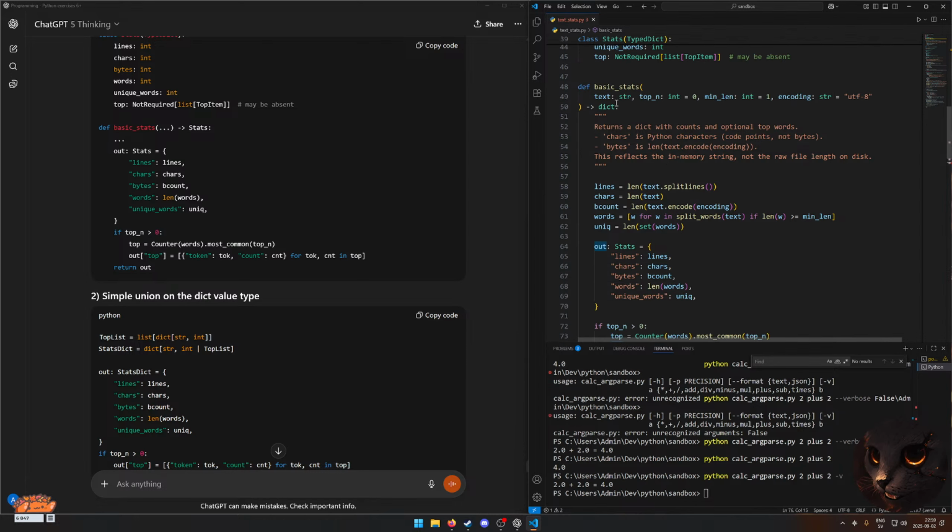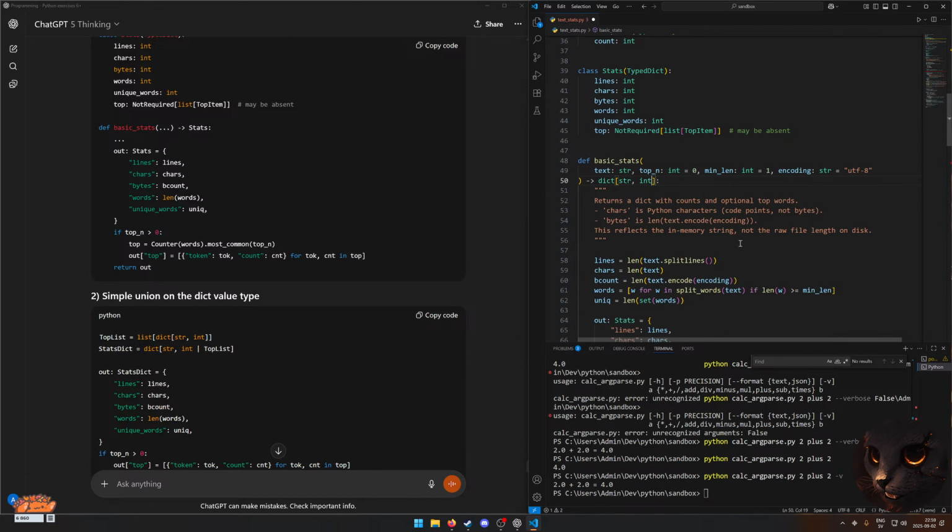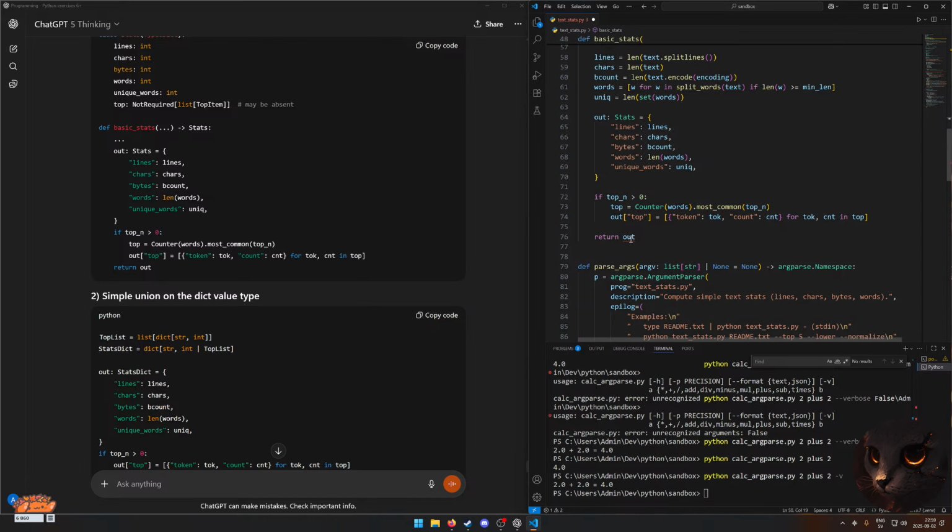So does that mean I have to do it like string int? Or have I misunderstood? Stats is not assignable to dict string.